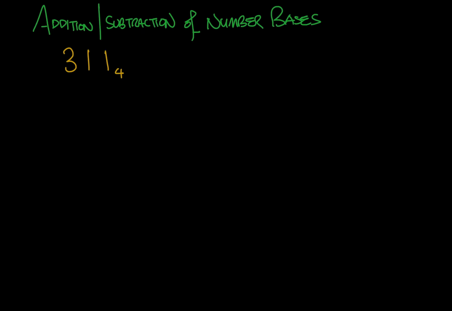Because there's no digit in here which is greater than 4. Can you see that this 3 here is less than 4? This 1 here is less than 4. This 1 also is less than 4. If anything's in base 5, every digit is going to be less than 5, so the number should end at 4. If it's in base 6, the number should end at 5, in that order.